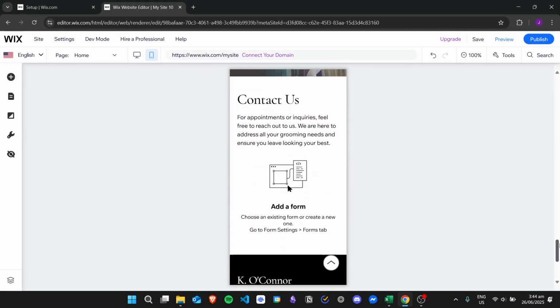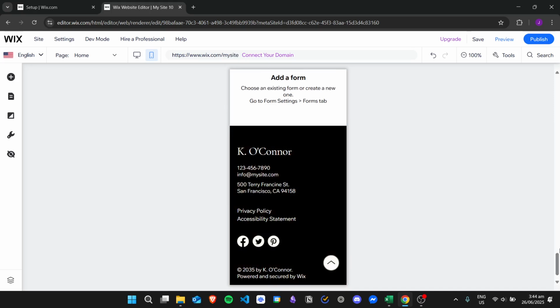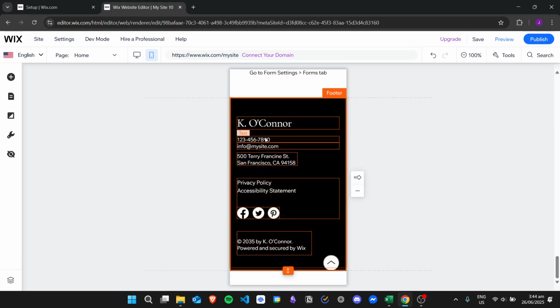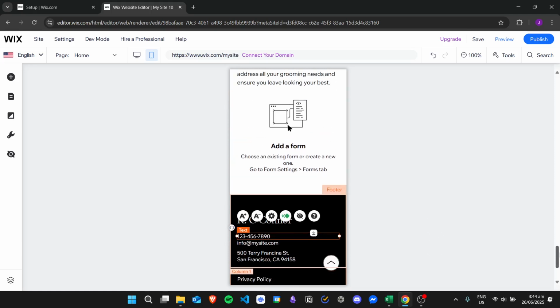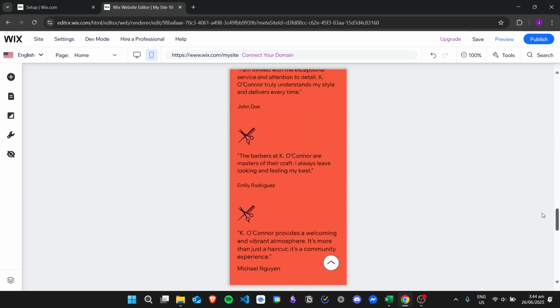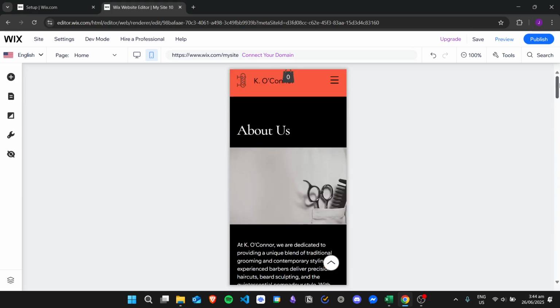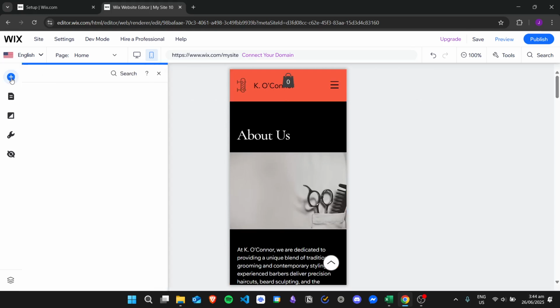And then moving on, so that's basically it. If you want to edit some text, move around it in order to make it more visually appealing in the mobile version. If you want to add some elements, you can do that as well.